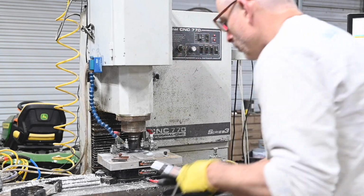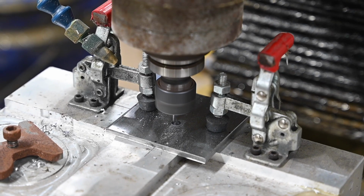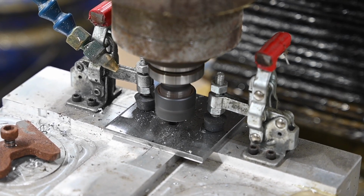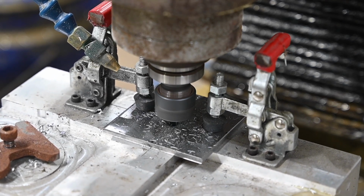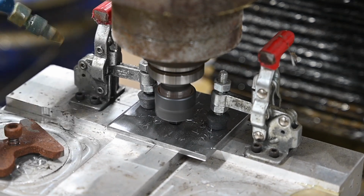Next step is to shape the tsuba. This is something that can be done with a drill and a file and maybe a hacksaw. You know, that's how I did it for over a decade. Or, if you have a CNC machine like I do, you can save yourself the agony of all that boring filing and just mill it out.